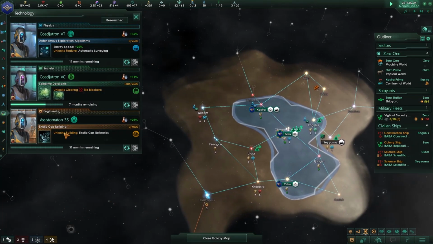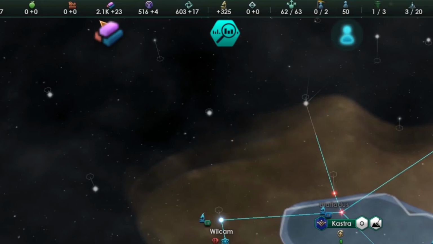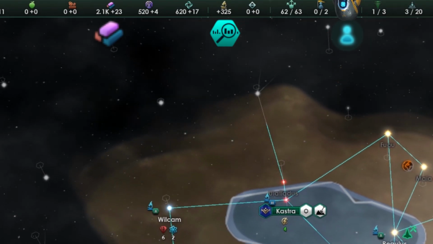So although energy rules with this build, in truth it's alloy, research and pop that decide the outcome of a game. Once you have a better grasp of the game, try aligning your thought process toward those ends.